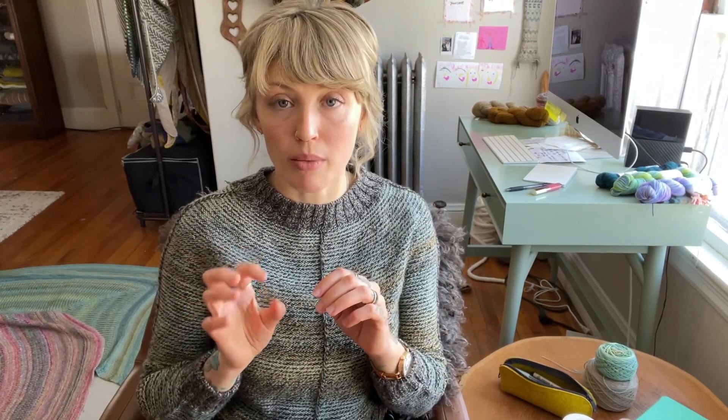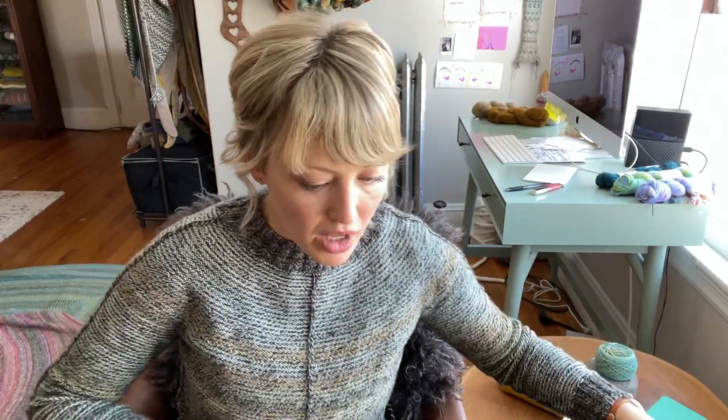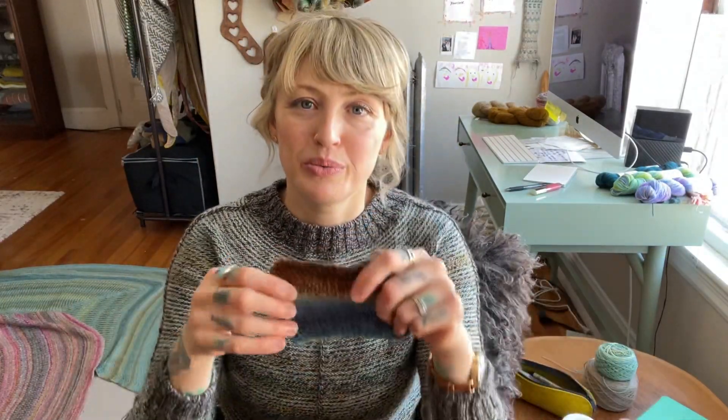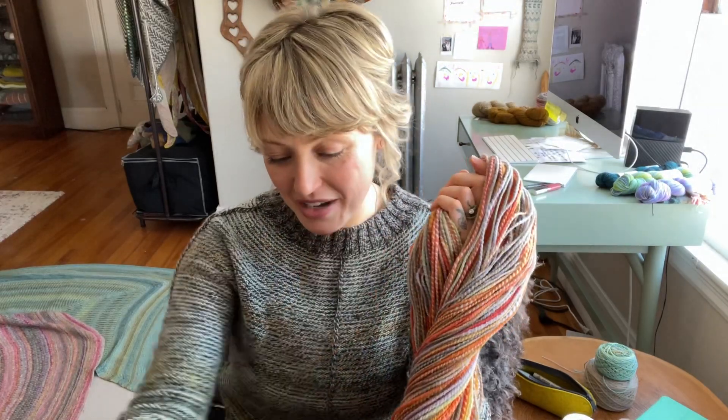Sometimes I'll finish it off with a little two-ply — if the color doesn't matter I'll make a little center-pull ball if I'm doing a two-ply and just finish it off that way, especially if it's all one color so the color lengths won't get wonky. But I'm curious — I'd love to know what you all do with those little leftover bits, because I tried to do a center-pull ball, it got too tight on my thumb, the yarn broke, and I just ended up wrapping it all off into a random little ball of singles. Tell me what you do!